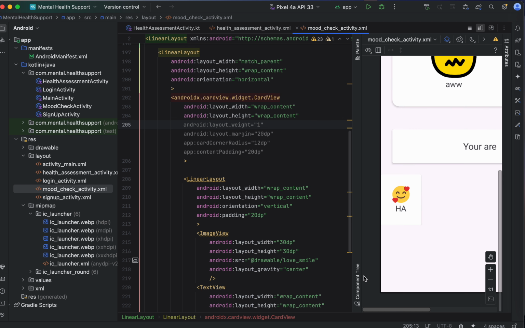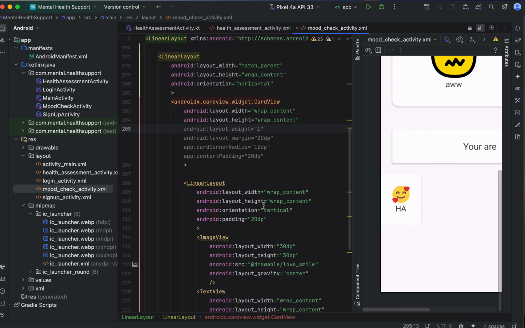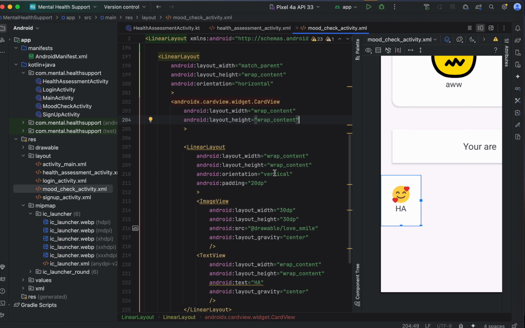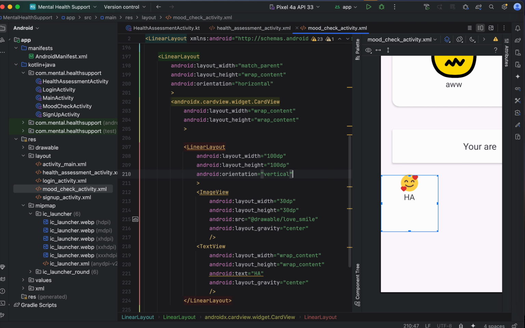This is the card, but the card is not square, so we can make the card square also. Let's do that: 100 dp by 100 dp. We don't want padding. Why is it not centered, when I said center?